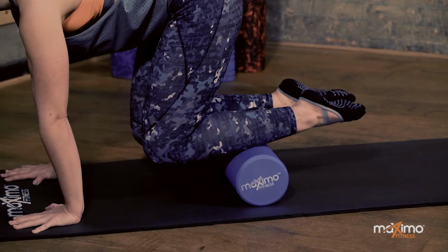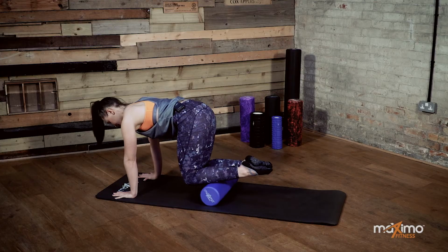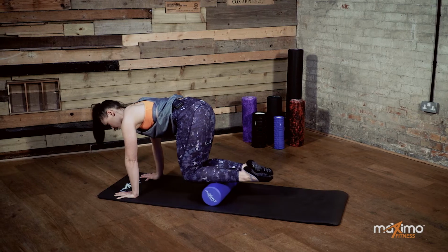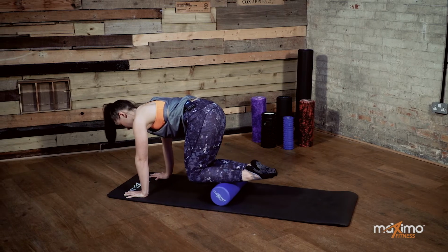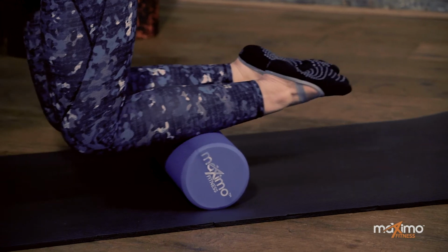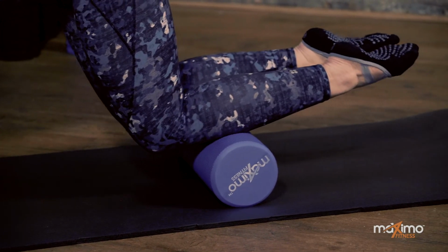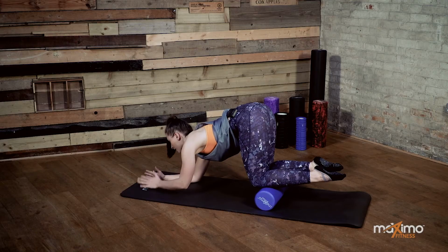Nice and slowly, just rolling down the top of those shins. And again, it should feel really nice onto those shins. You might want to point those toes. It's not too comfortable with flexed toes, so keep them nice and pointed. And if it's too much into the wrists, you might want to maybe come down onto the forearms.